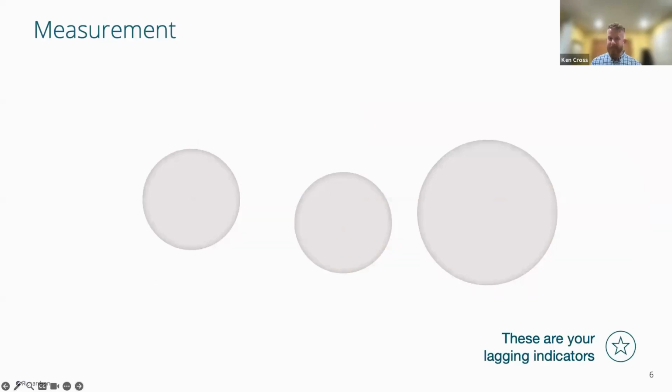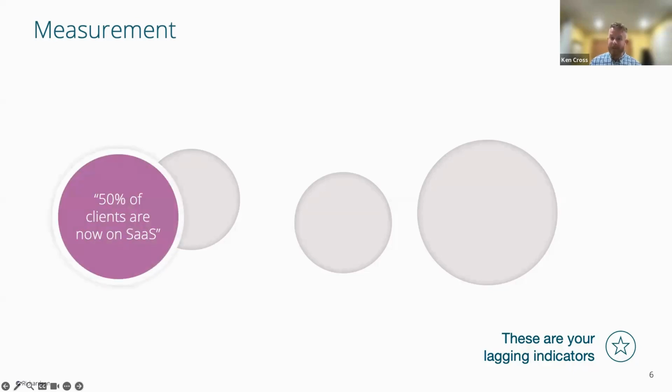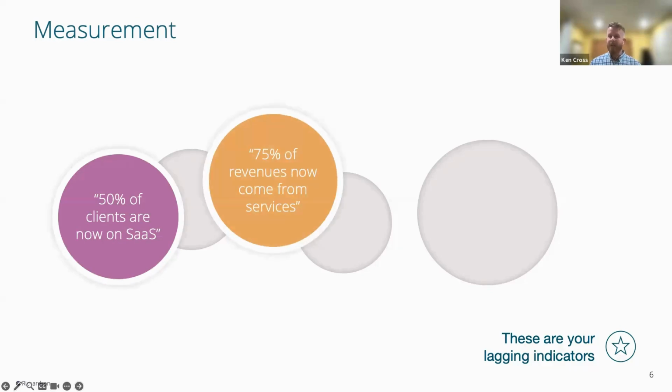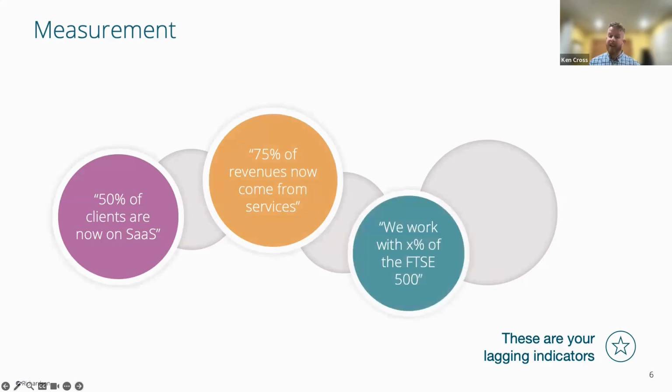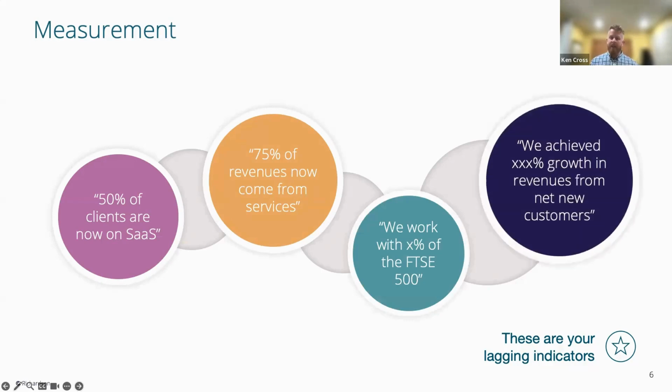So let's dig a little bit deeper here. Just having these strategic goals alone is not enough. Instead, you also need clear and measurable indicators to actually prove that you've achieved these goals. So we need to measure the success of your strategy. This is where we get into how you're actually going to measure the success of that strategy. So imagine you're sitting in a board meeting, maybe a year from now, ready to celebrate as a team. What does that slide look like? What metrics actually prove that you've achieved those goals that you've set as an organization and as a sales team? What do those metrics actually look like?